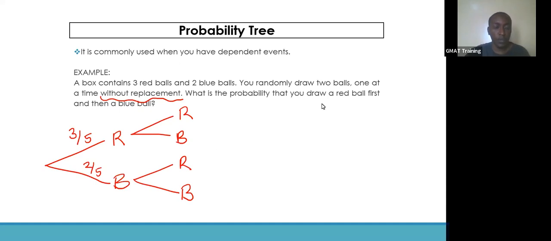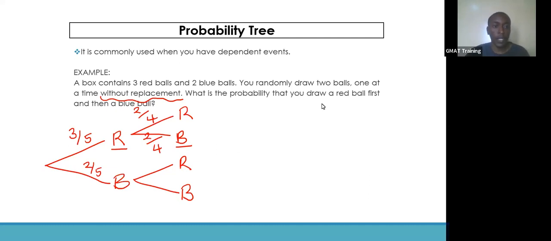We can fill in these probabilities, but in an exam setting you don't have to fill in all of them. You can just choose what you need for this particular question. After picking a red ball first, we have 4 balls left. Out of these 4, 2 are red, so the probability of picking a red ball second is 2 out of 4. Picking a blue ball second, we are left with 4 balls: 2 red and 2 blue. So picking a blue ball will be 2 out of a possible 4 balls.